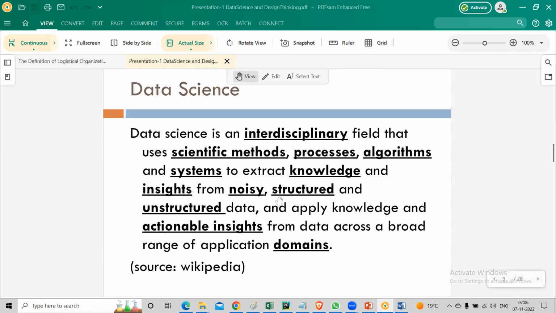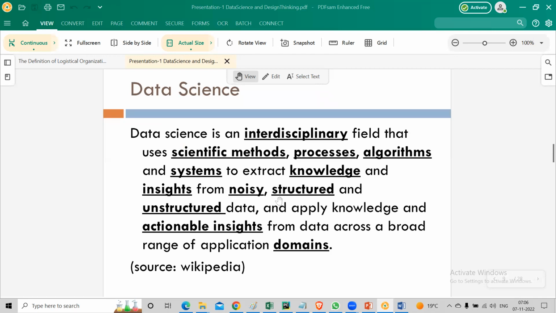So what is data science? It's an interdisciplinary field. It's not one single field, not something where you say, okay, this is data science. It includes scientific methods, the statistics, basically what I spoke about, and the processes involved in doing that business, so the domain knowledge, right? Algorithms, again the programming part, and systems, the software component. All this together forms data science.